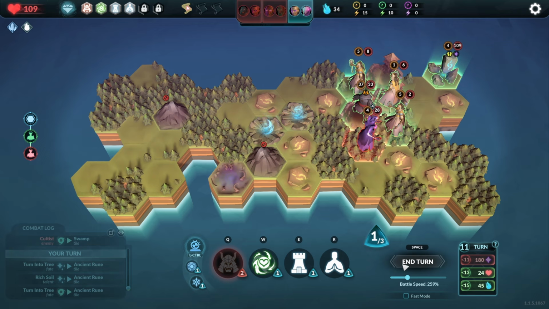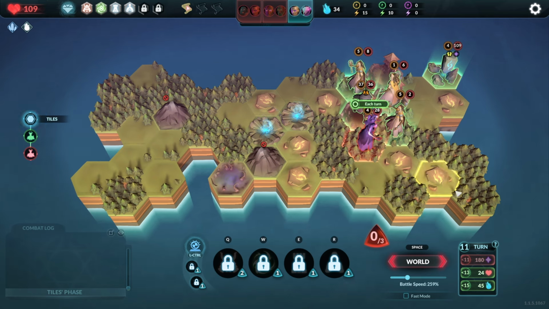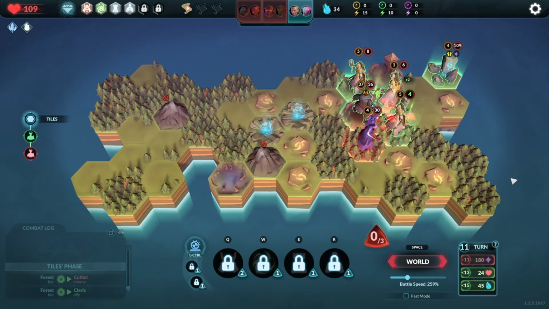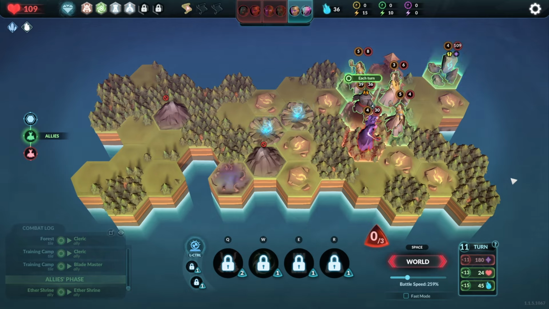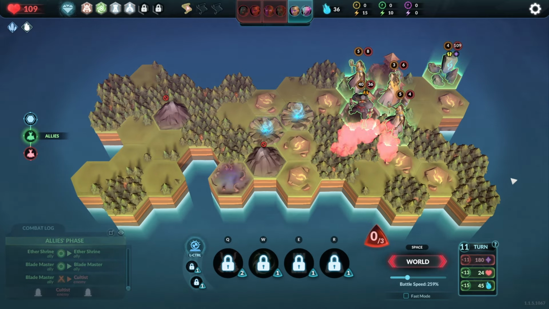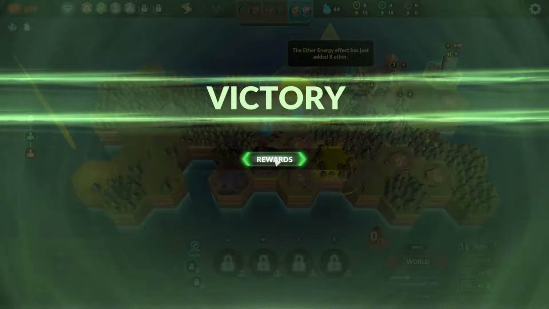Alright, so we're taking them out. So it looks like, once again, we're going to miss out on the EXP reward. But we should be able to secure the other rewards as well. Alright, take him out, Blade Master. Let's go. Show me what you got. Show me your sword skills. Let's go. Victory.